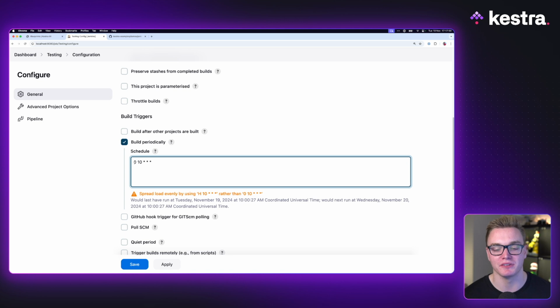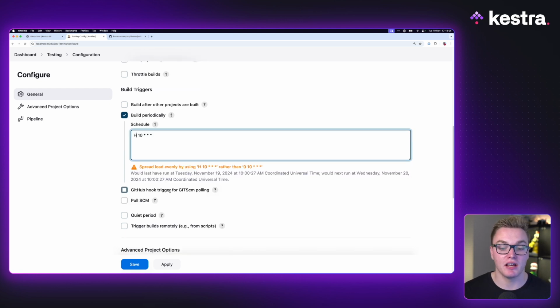Not great for performance. So what it's actually saying is if I use this H as an option here, it will then spread out some of those workflows to make sure that they aren't going to necessarily run all at the same time. But as you can see here, it's going to run this one a little bit later just to help spread them out, so they're not all running at the same time, but near enough, especially if you don't need it to run at that time. It's just a nightly job that you need it to run from 1 o'clock. Then you can specify this to run a little bit spread out just to spread out the load. I think that's really nice.